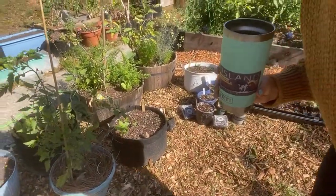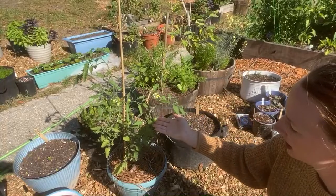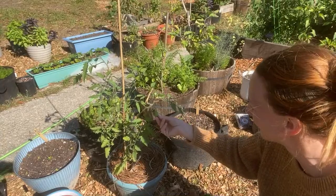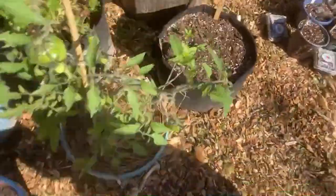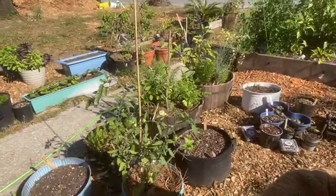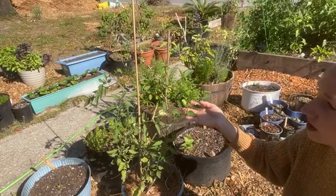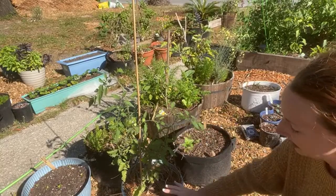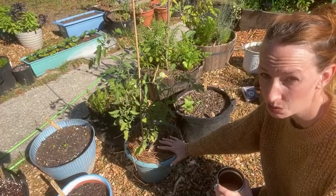Okay, so this is one of the first tomatoes that I planted right here. He's also strangely one of the smallest, but I do have a tomato. Sorry about the sirens. That's Pensacola for you. Oh, it's so loud. Cool, okay. So he's actually one of the smallest tomatoes, even though he's one of the first tomatoes, and I'll show you his brother that was planted on the same day. But yes, he's in a smaller pot. I don't know if you can see his pot.